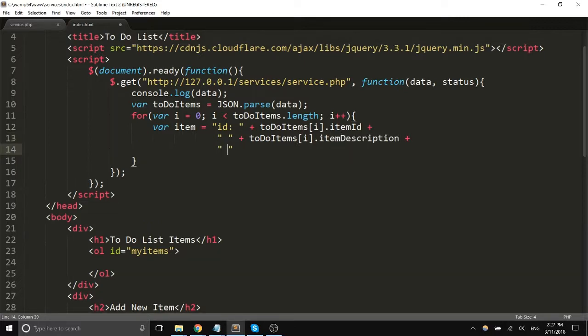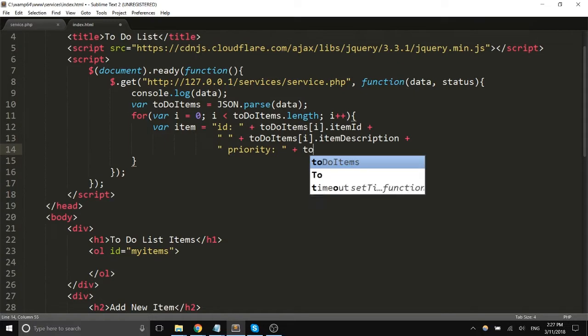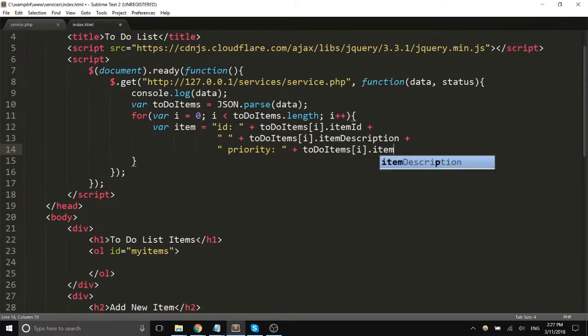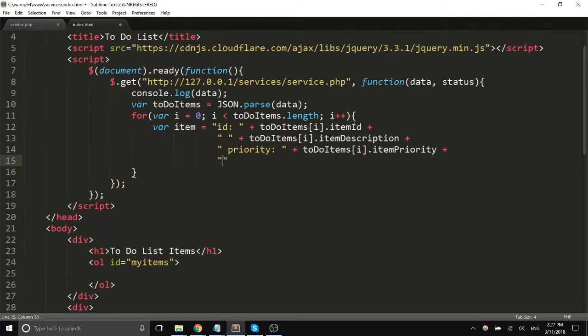toDoItems[i].itemDescription, and then priority. toDoItems[i].itemPriority, and finally the due date. toDoItems[i].itemDueDate. Now, in this context of the for loop, item represents one of the items, right?